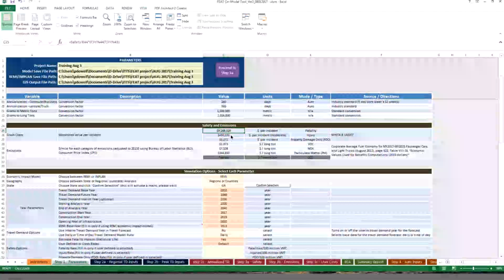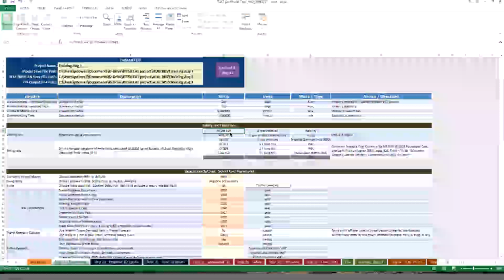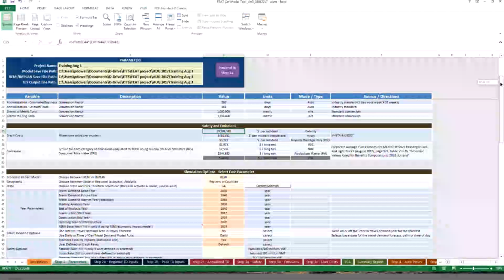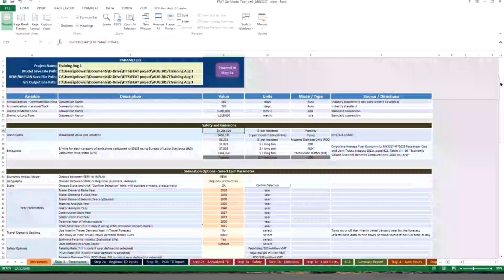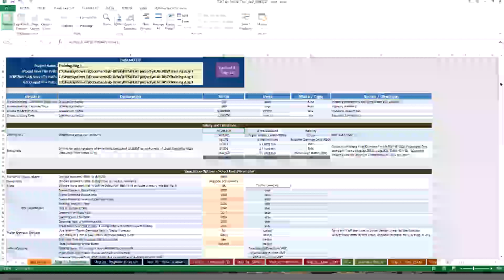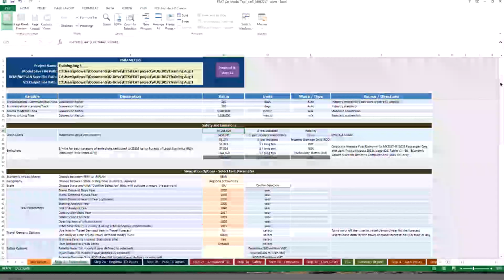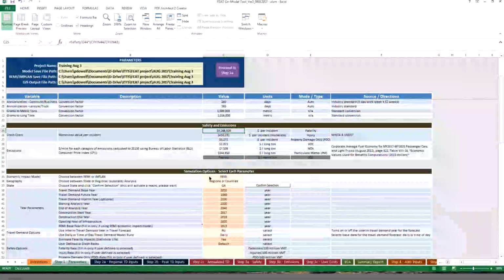You do have the ability to go in and make some changes to these if you like. You can see here it says safety. There's a lot of sheets that contain the data for this that are hidden. So by going in and looking at those hidden tables, if you want to use your state-specific data instead of the source data, you can add that and then just have these cells refer to that data.